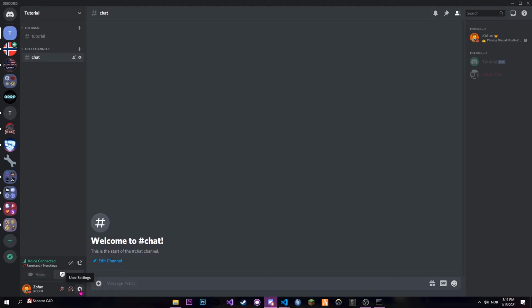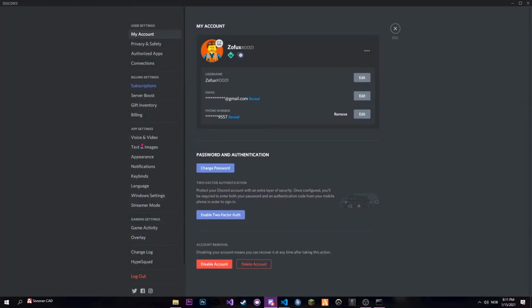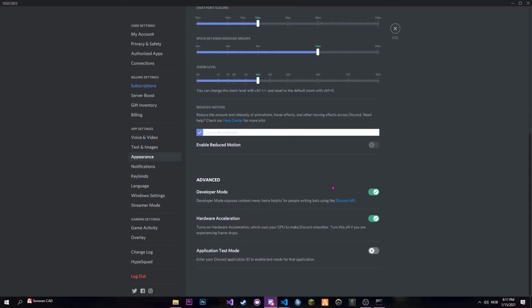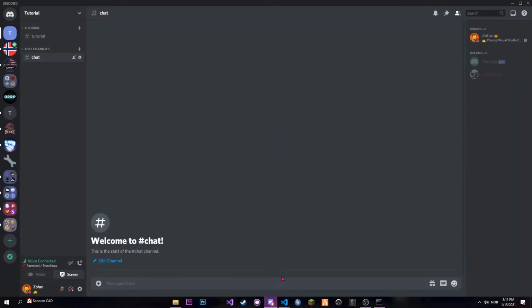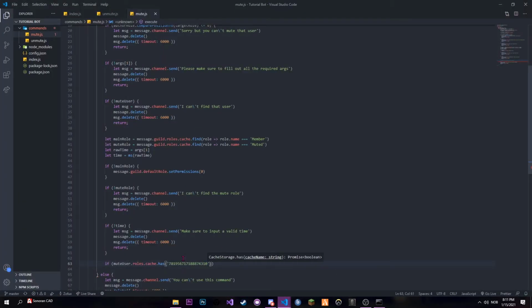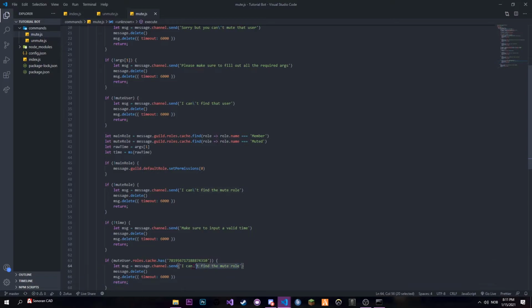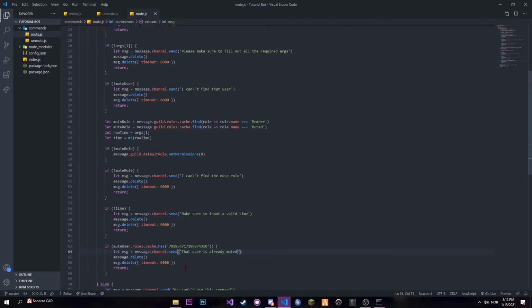If that doesn't pop up, go into user settings, then go down to appearance, scroll down and check developer mode. Then go back, right click, copy ID, and paste that in there. We go up here, take this again, and say that user is already muted. Pretty simple.